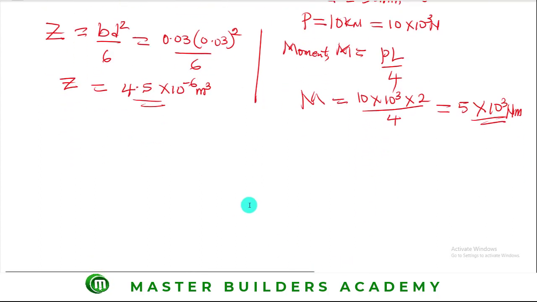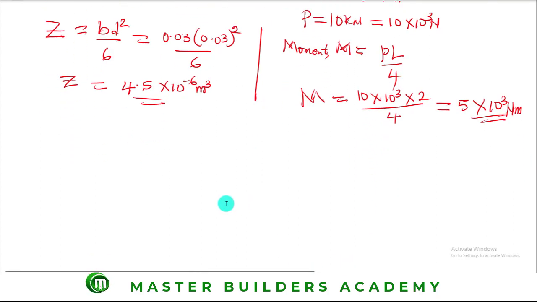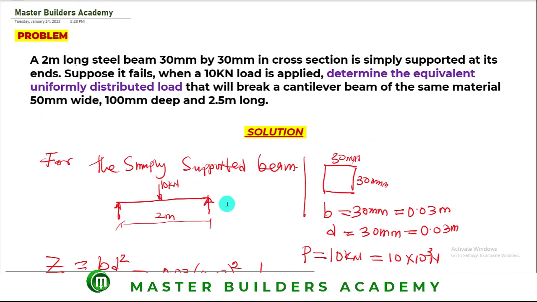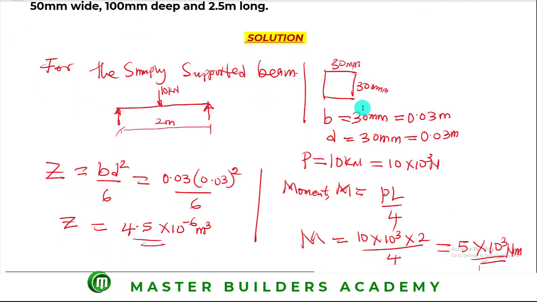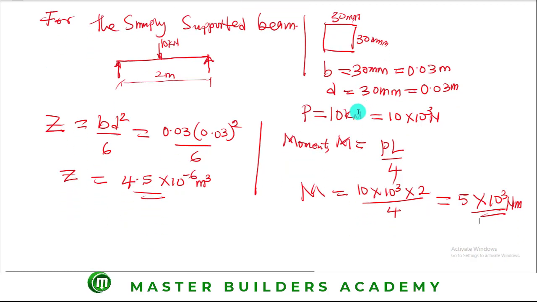Guys, we are done. Then all we just need to obtain next is to find the stress. One of the things you must understand about why we are doing all of these things is that as far as this question is concerned, we are told that the beams are made of the same material, so they have the same material properties. Because they have the same material property, the stress induced in this cantilever beam is the same stress induced in the simply supported beam.